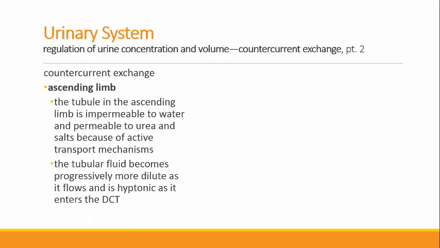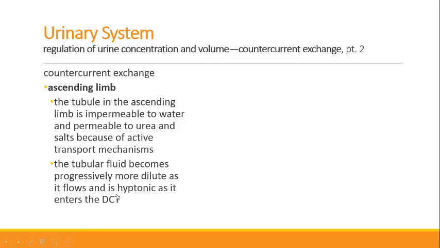On the other side, we again see movement of materials from high concentration to low concentration. But this time it's active transport that's pulling out all those salts and other materials that caused the urine to become more concentrated. So by the time we get back up to the top of the ascending limb, we've pulled out so much salt that the resulting tubular fluid is actually hypotonic as it enters the distal convoluted tubule. Rats, this term should be hypotonic right there.